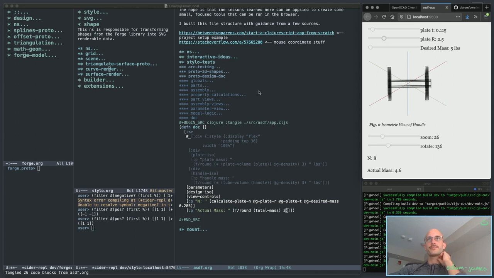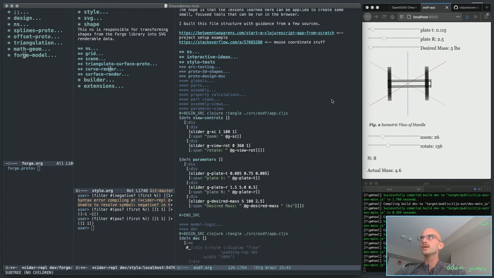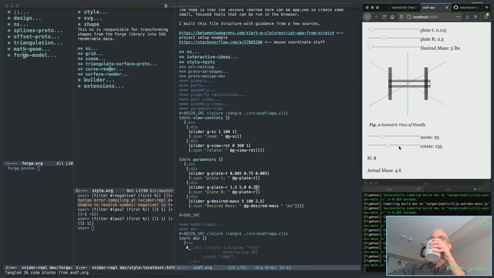Let's change the parameter view. Change the plate R slider and allow the step size to be 1/4 inch sizes. This is probably our best bet.